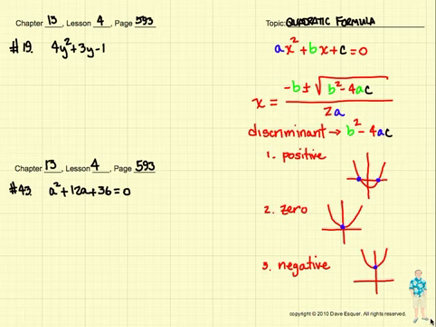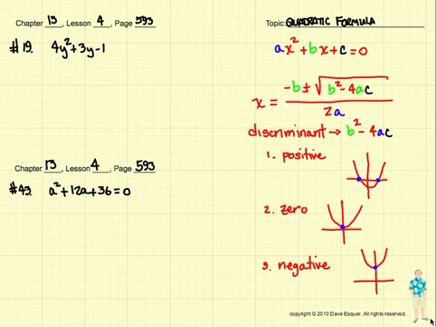The other thing we need to remember is we're going to be talking about the discriminant, which is the thing under the radical, the b squared minus 4ac, and it can have three different values. It can either be positive, it can be 0, it can be negative. And these crude parabolas I drew show you that for positive discriminants we have two roots. For a 0 discriminant there is only one root, and for a negative discriminant there are no real answers, and we don't know how to solve that problem.